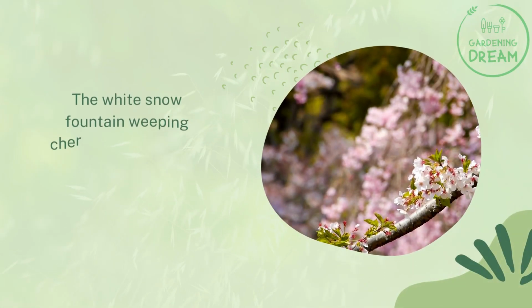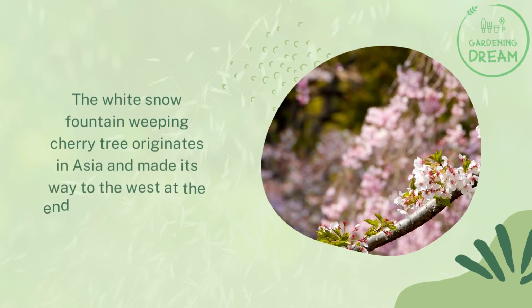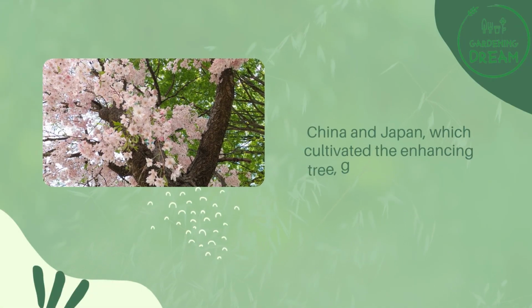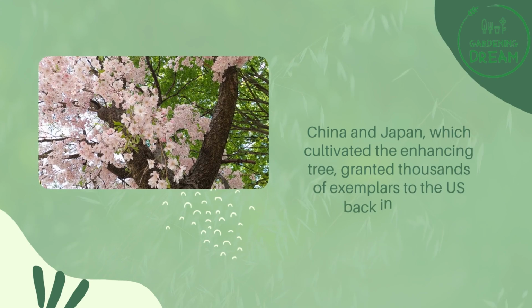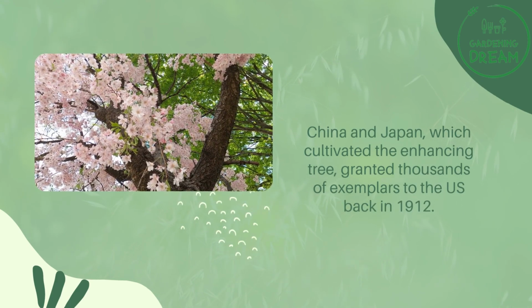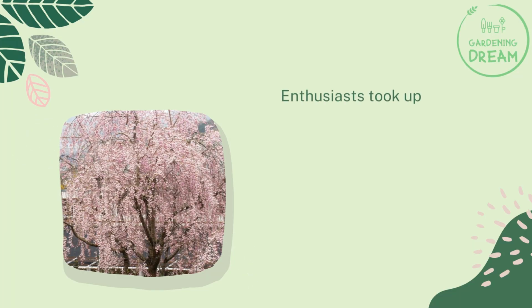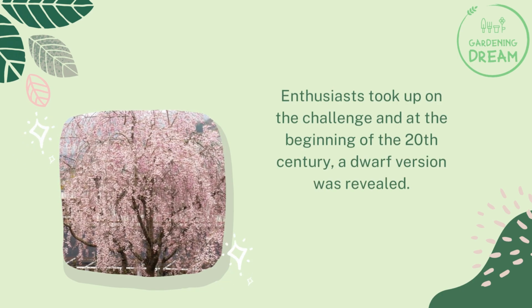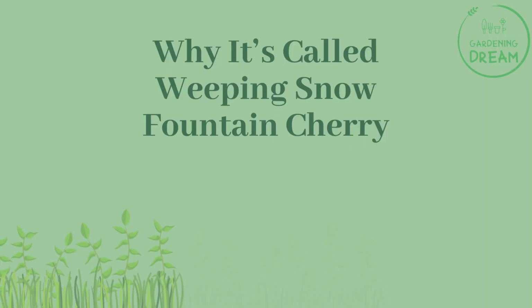The white snow fountain weeping cherry tree originates in Asia and made its way to the West at the end of the 19th century. China and Japan, which cultivated the enchanting tree, granted thousands of exemplars to the US back in 1912. Enthusiasts took up the challenge, and at the beginning of the 20th century, a dwarf version was revealed.